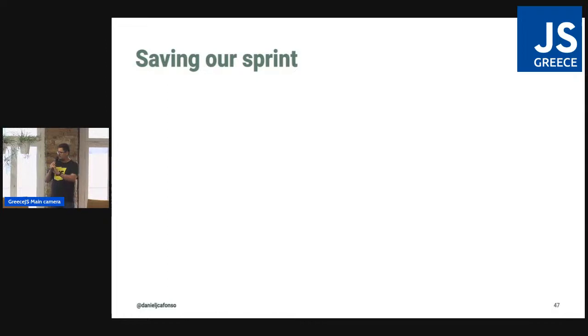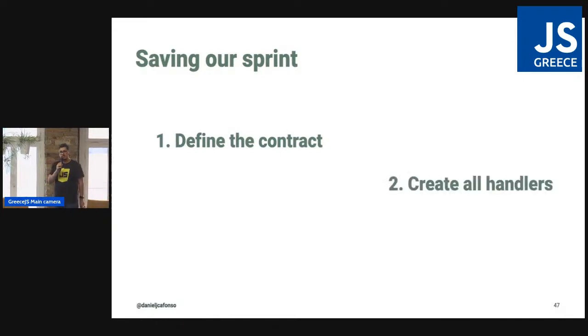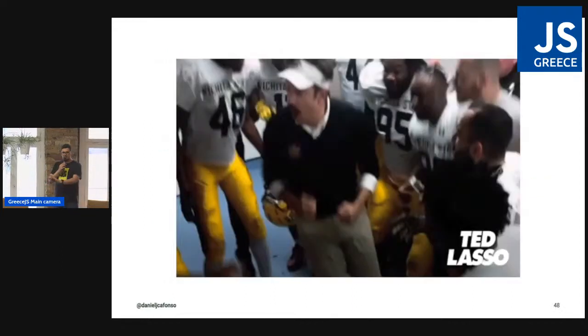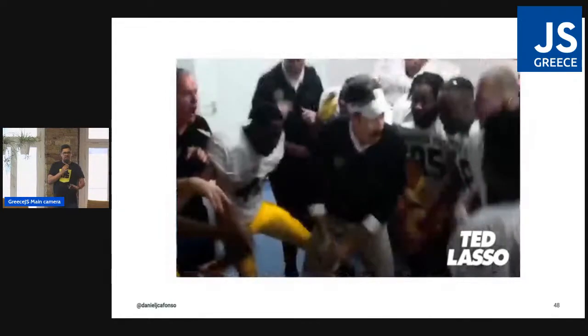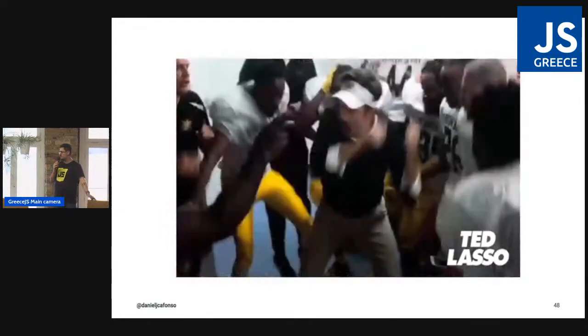There's actually a video of us celebrating the sprint after, but I'm going to show it to you in a bit, because let's just recap the 3 steps that we had to follow. The first one was define the contract. Now we have the contract that defines all the routes, and we know the schema for the API. With that, we were able to create all the handlers. And then the third step, start the service worker on the browser. It was as simple as that, because now, thanks to these 3 simple steps, we were able to get our team into this mood, because now everyone was happy. Everything was going right on time.